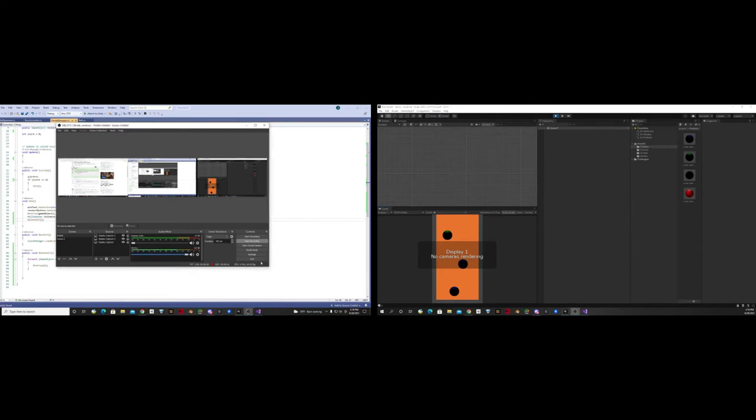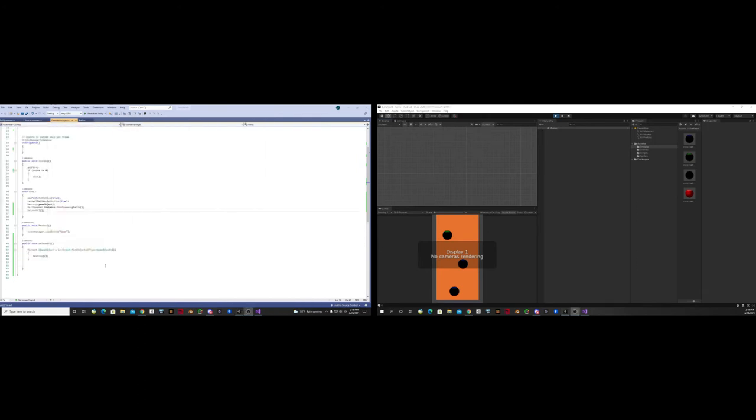Alright, so here we have a problem. It destroys everything. So what I need to do is find a way I can make it specific to the balls only. So what I'm thinking I'm going to have to do is, in the foreach loop section here, add tags to my balls and then have it find objects of that tag and then destroy them. So let's go ahead and see how this works here.